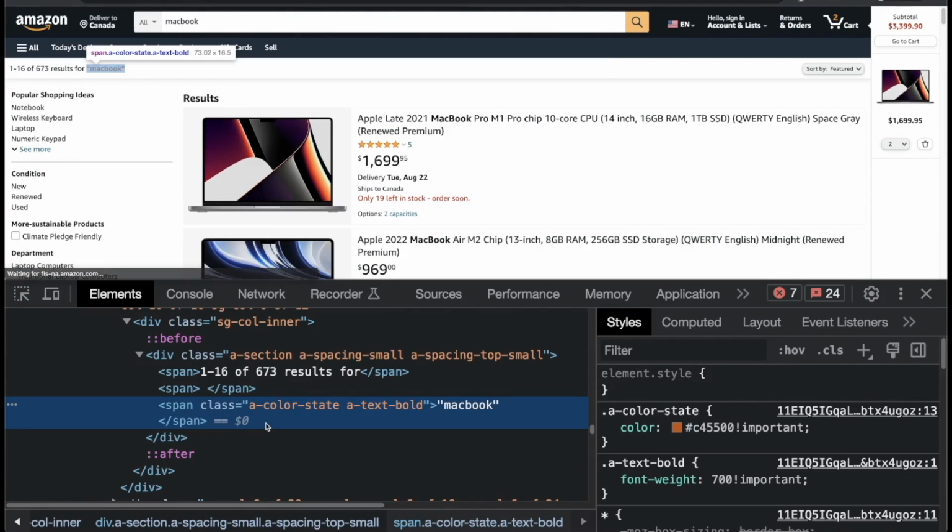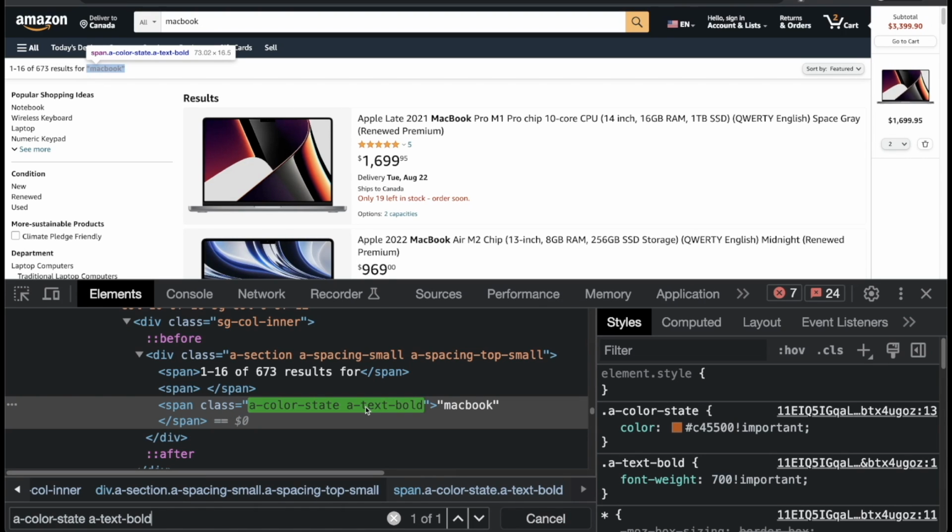So I'll hover over that. And you can see it already has a span class of STA, text bold. So maybe we can just copy the whole thing. And the moment I did that, you can see I'm getting a unique node. But one thing you need to remember is this is a class. So either you can just wrap it in a class here like this, or you can simply add in a dot here and then add in a dot here as well. So this is, again, one way to go ahead and find that element. So I just did that.